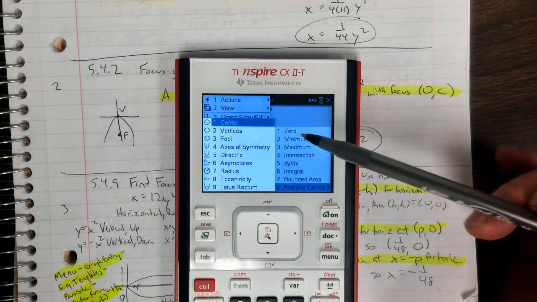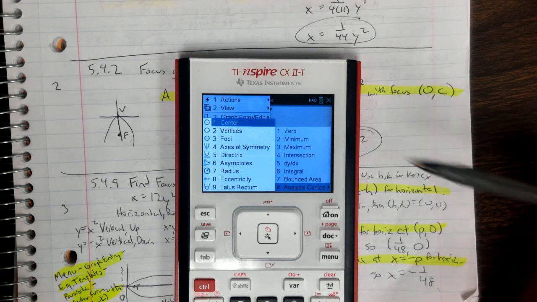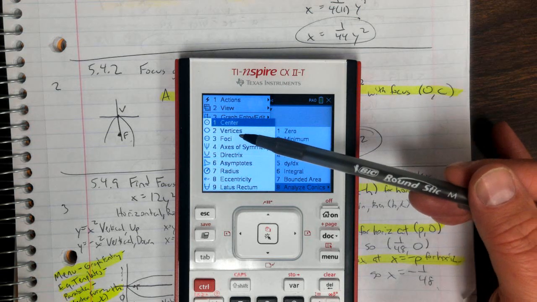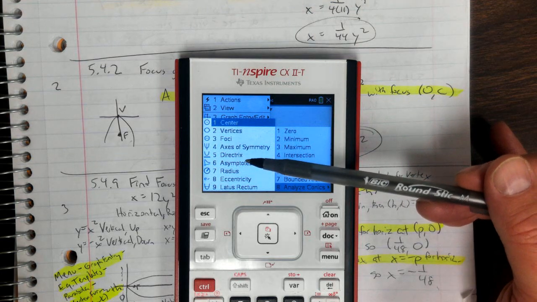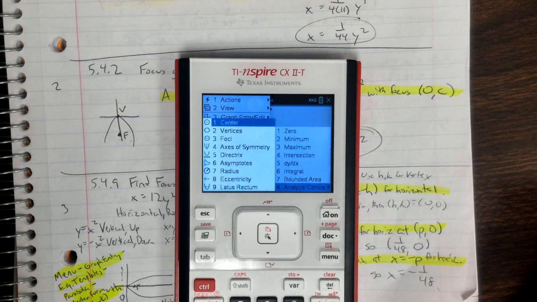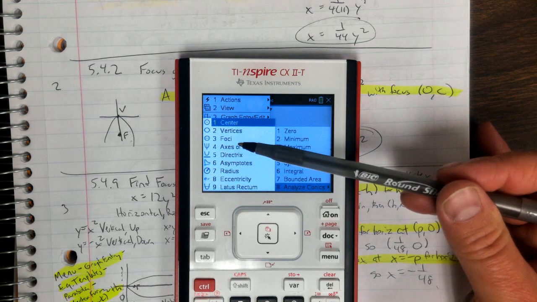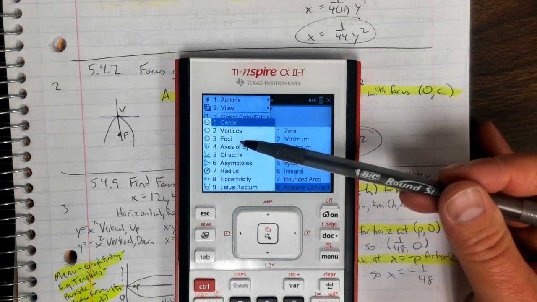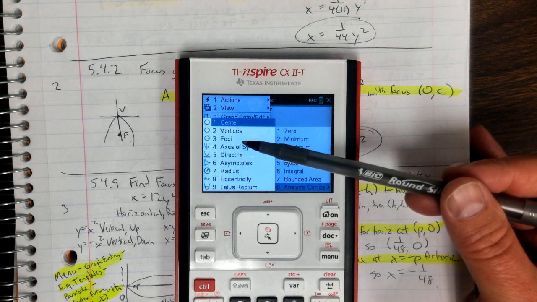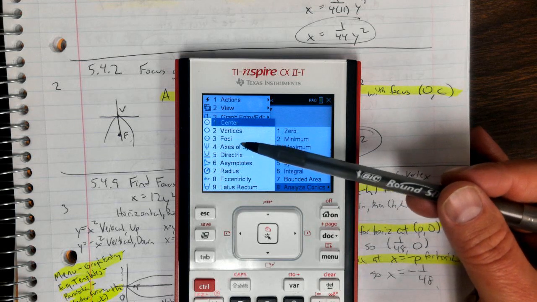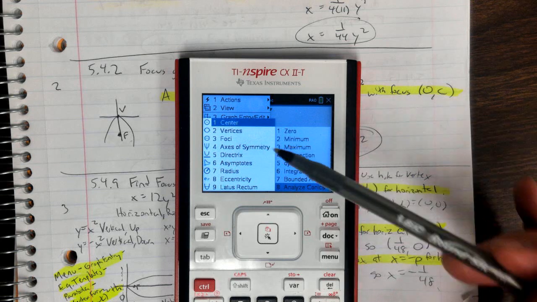I mean, it even has things for a center of a circle. But the main things you're going to be looking for are the vertices and the directrix. We'll get to that in a few minutes. Now, this shows foci because it's like more than one focus. Now, foci, since it's plural, really is covering for if it's an ellipse or a hyperbola. But you can even do it for the parabola.